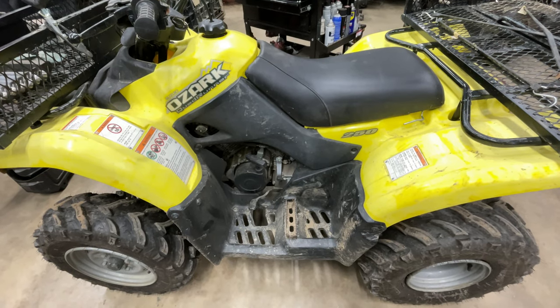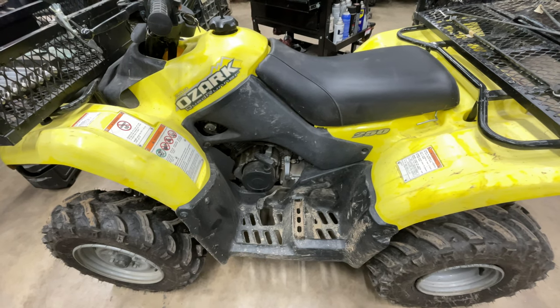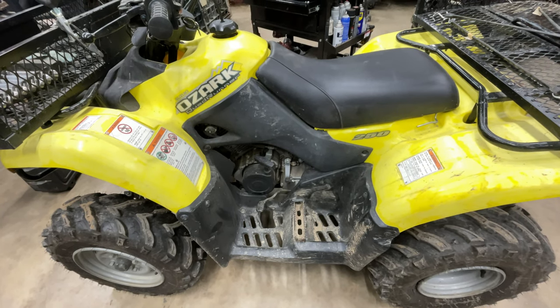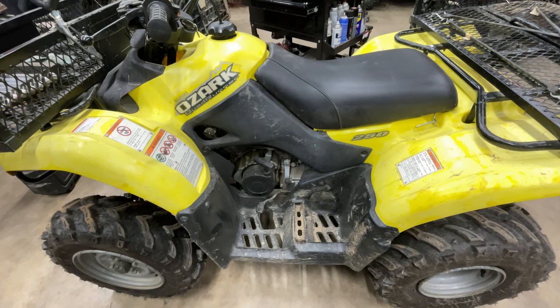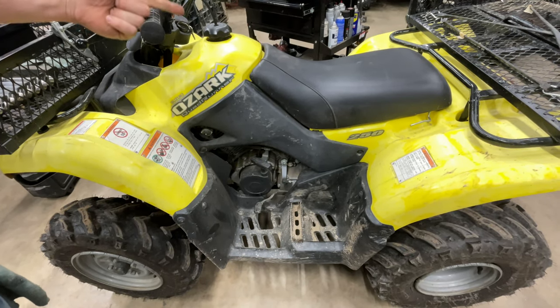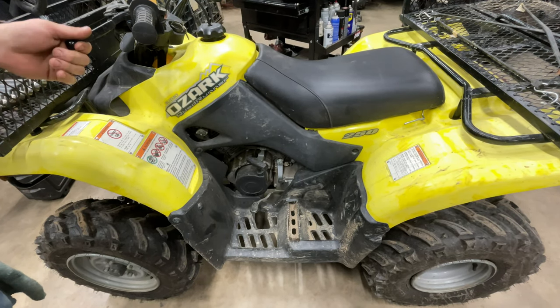Going on, guys? We got a Suzuki Ozark Quad Runner 250 in the shop, and the customer brought it in with some clicking going on when he tried to start it. We went through and checked everything, and it's going to need a starter. So we're going to show y'all what you got to do to change the starter on one of these little bikes.